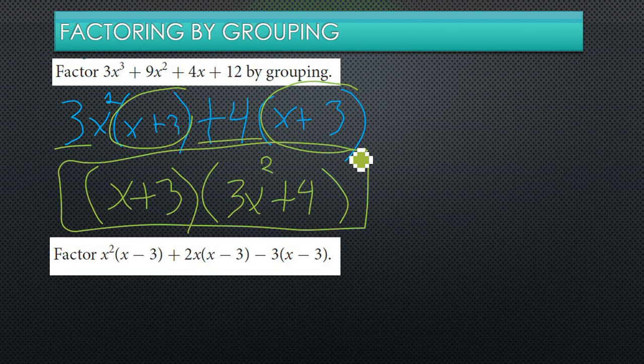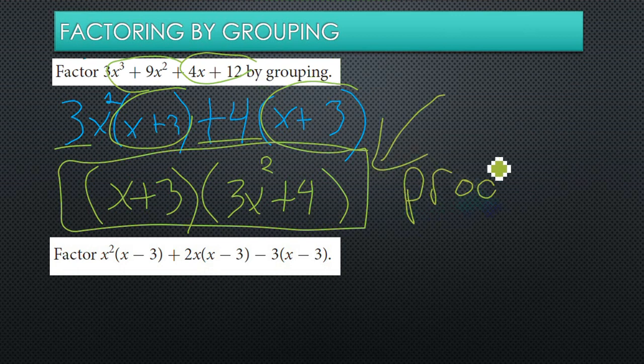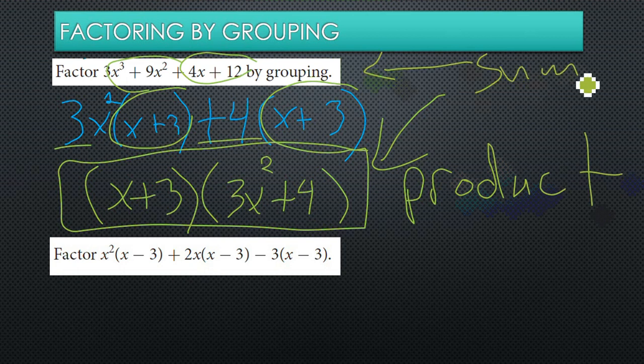Again, you're looking for the common factor between the first two terms and the common factor between the second. Do backwards distributive property, is what I call it, and you come up with a product. Notice what we've done. We've turned a sum into a product. These things are equivalent. They're equal. Okay? Both equations from beginning to end are equal. This product one is a lot more helpful for finding x-intercepts, as we'll find out in the future.